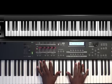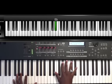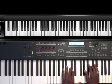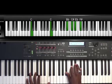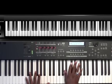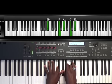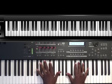Okay. So remember, just playing it different ways, because you can mix up elements of all three of those and make it how you want it. So you could do this and then come up here. You know, you can mix it up, or you can go, and then just play it all down here. Just spend time with it, see what sounds good, listen to songs that have it, you know, just see what you might want to do.